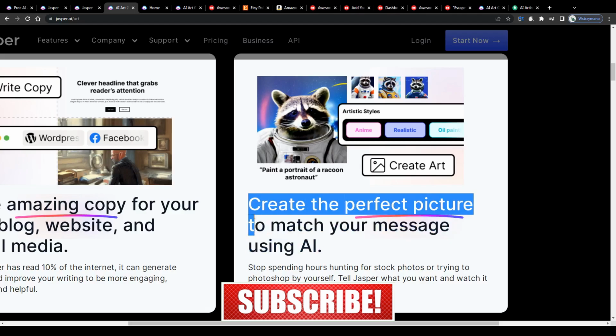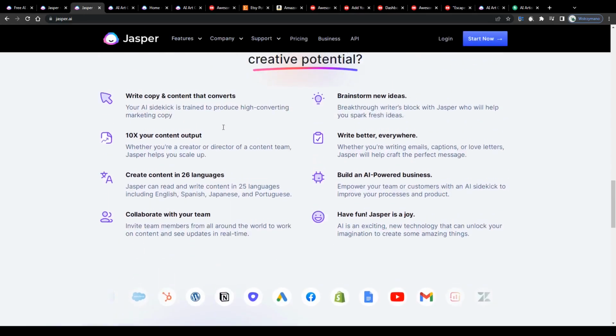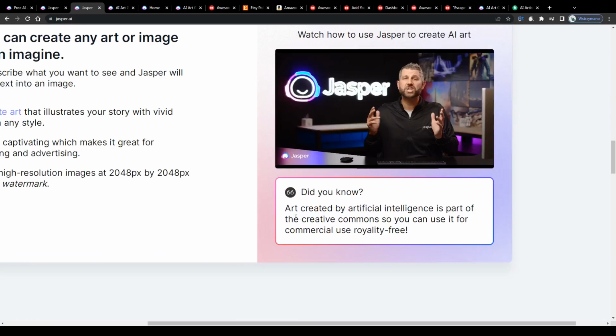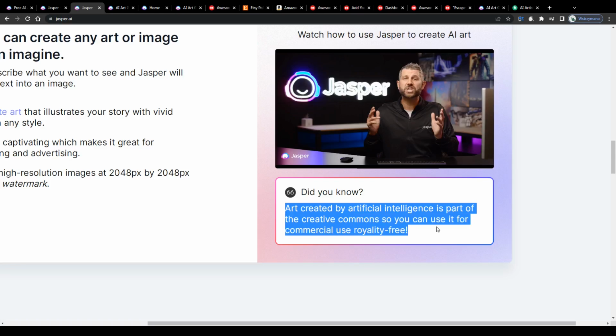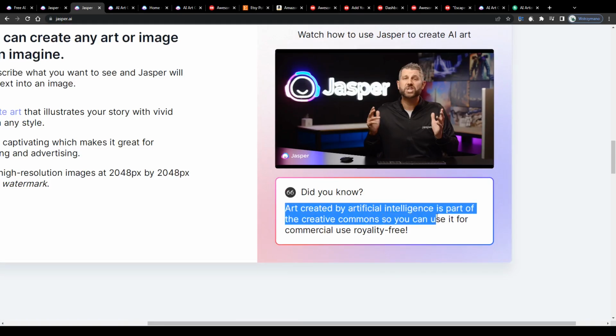Using AI art generators such as Jasper, for example, will allow you to pump out beautiful images without actually doing any graphic designing or painting work yourself. And the greatest aspect of this is you are expressly allowed to use any artwork that's created by the artificial intelligence for commercial purposes 100% royalty free. I'm going to introduce to you two of the simplest and most lucrative ways how to turn your AI artwork into real profit just in a moment.